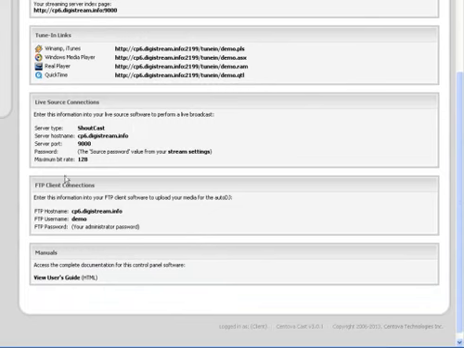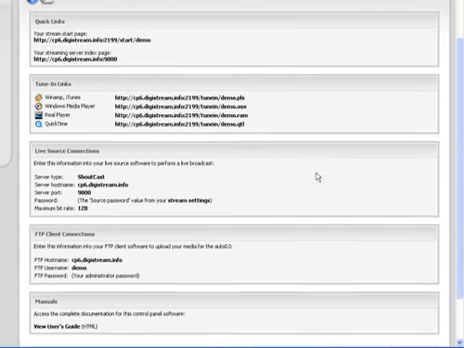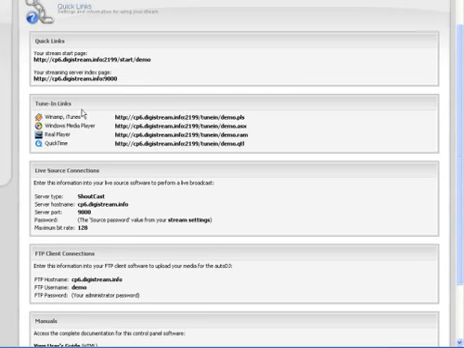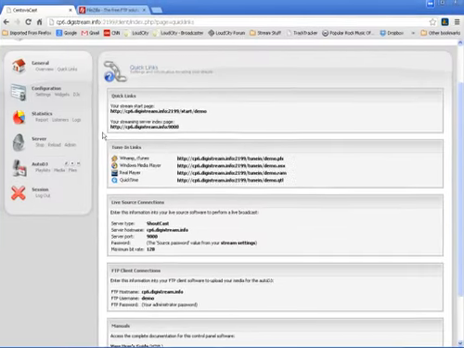And your FTP client, when you download your FTP program, be it Qt FTP, FileZilla, whatever it may be, this is the information you want to put in there to connect to the server. And then once connected, you can just drag and drop your items into your Auto DJ directory. And then, of course, a user manual, which is a web-based manual on the Centova website. So really important that if you use tune-in links or any of these quick links, that you use the proper ones now, as they have changed slightly.